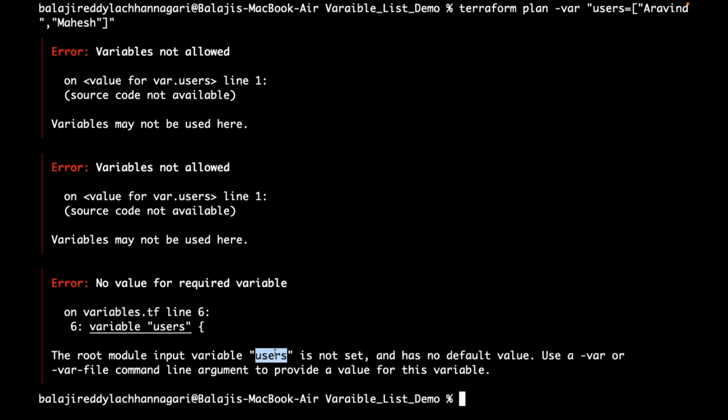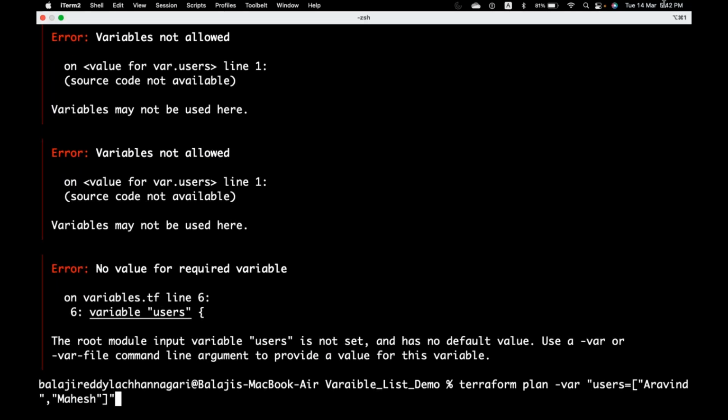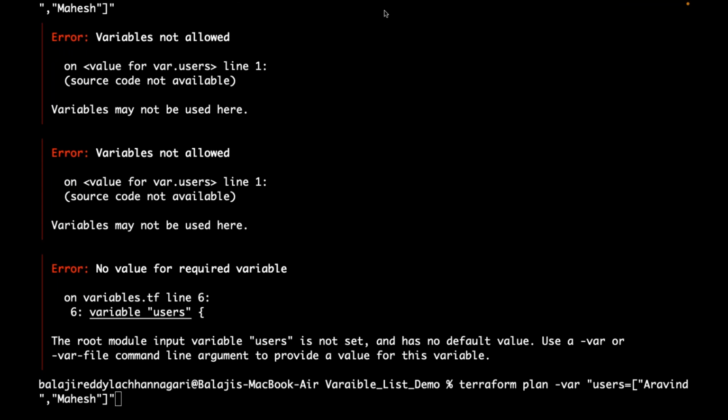What am I using here? Users. What is the variable name I am using?